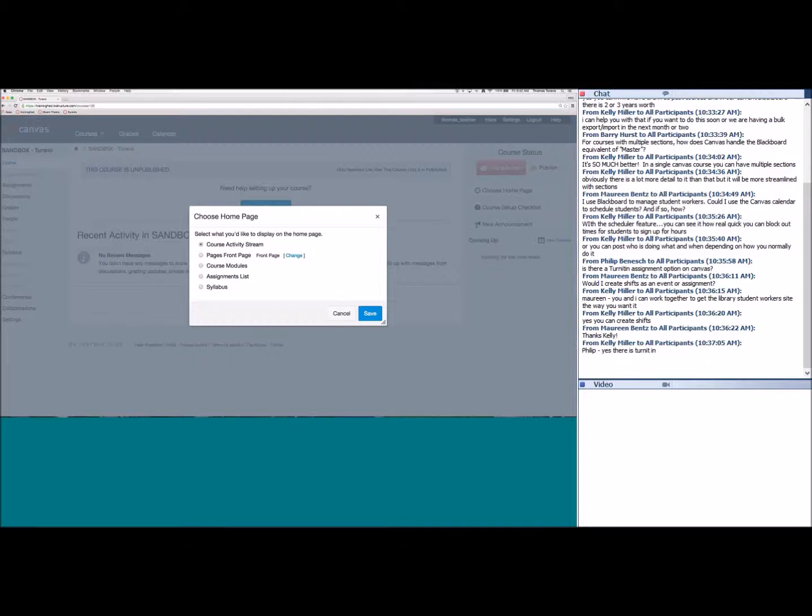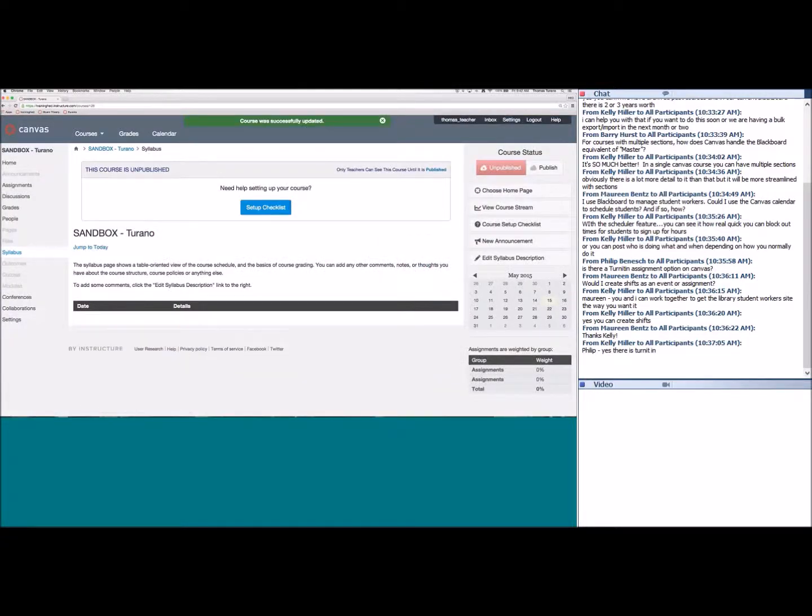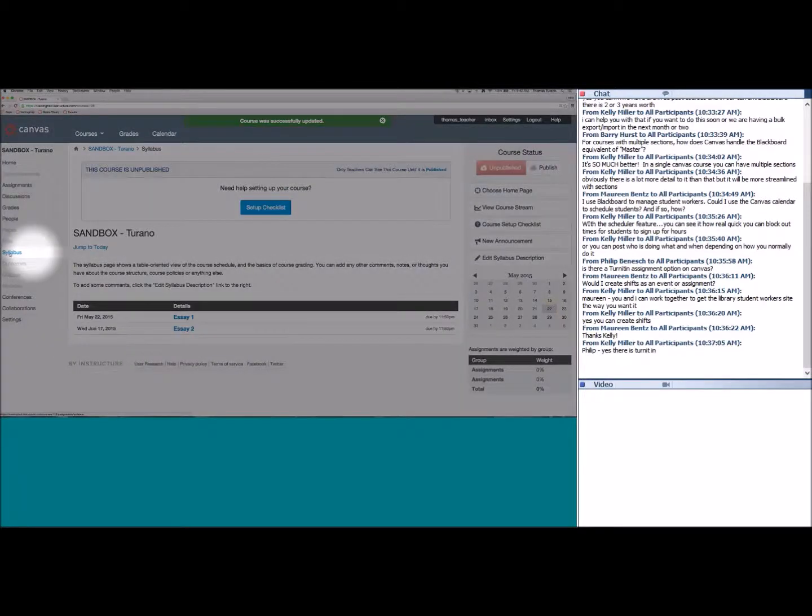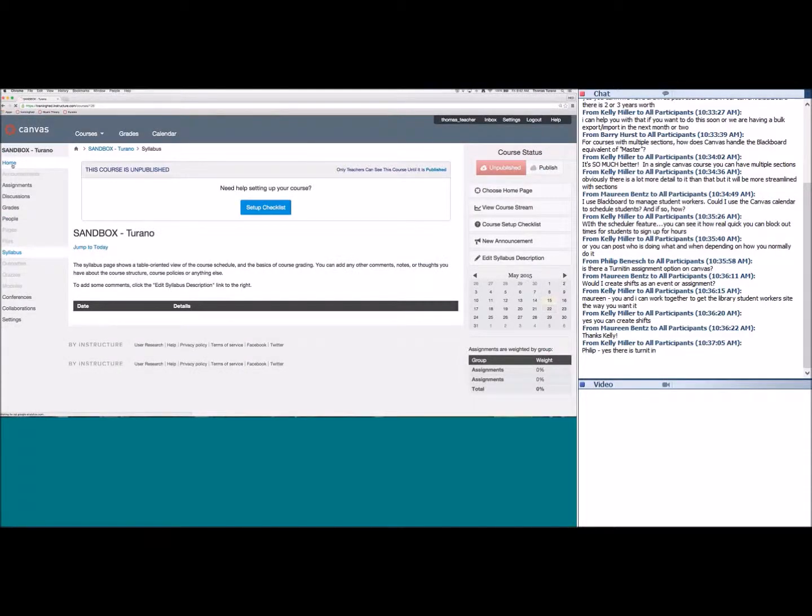And then the assignment list and syllabus options are very similar. They give the student an automatically generated list of all of the items that are in your course. I'm actually going to select syllabus to kind of show you what that looks like. I'm going to click save, and now my home screen will actually redirect to the syllabus option in the course navigation. So you'll notice that the syllabus link has been selected rather than the home screen.